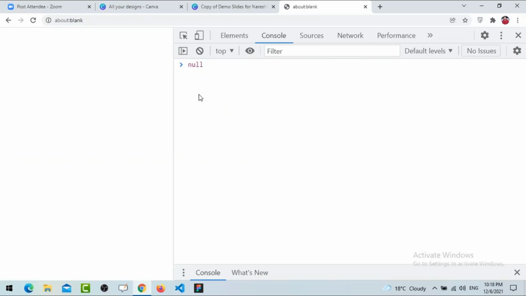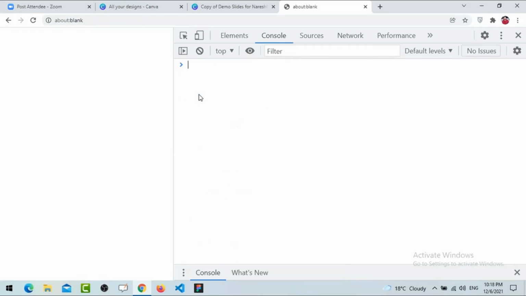No. So first of all, do you know how to convert something into a string? Sir, double quote. ToString. To string we can use, yeah.